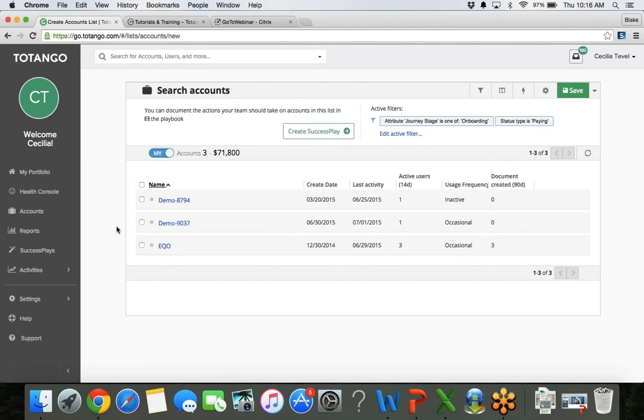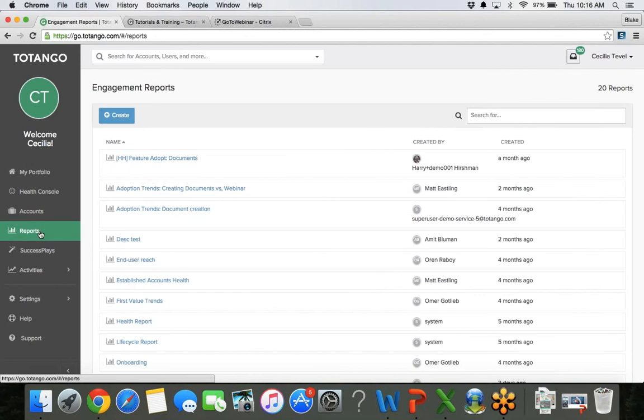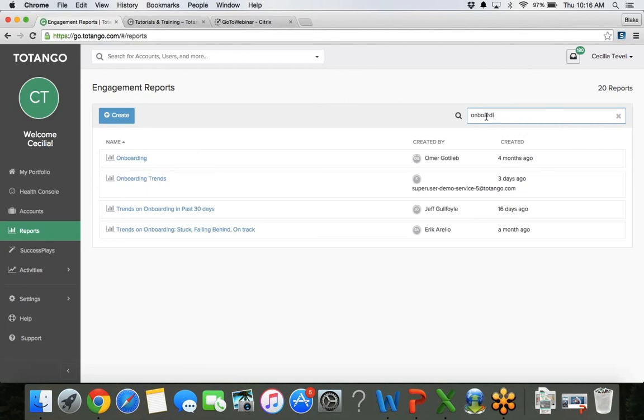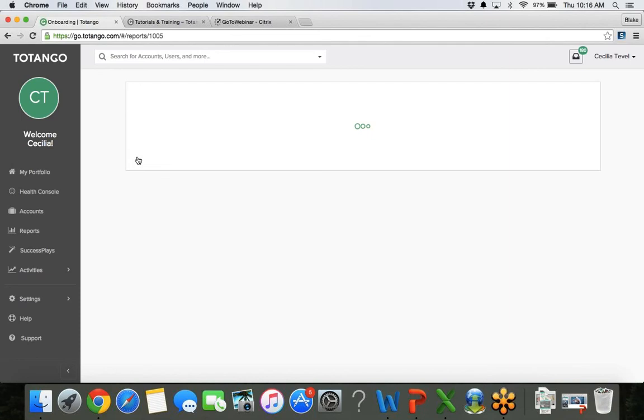The last thing that we're going to take a look at is in the report section. And I've actually already built a pretty handy report to look at today. But if you're not familiar, we would just click on Reports and then Create Report. And it's going to allow us to pull in certain lists that we've already built and then also build criteria around that and what insight we want to see. I'm just going to search for onboarding. Click on this one here.